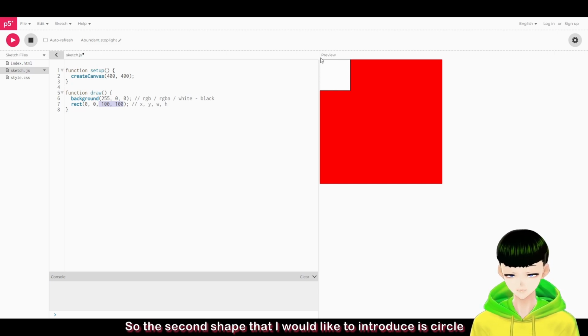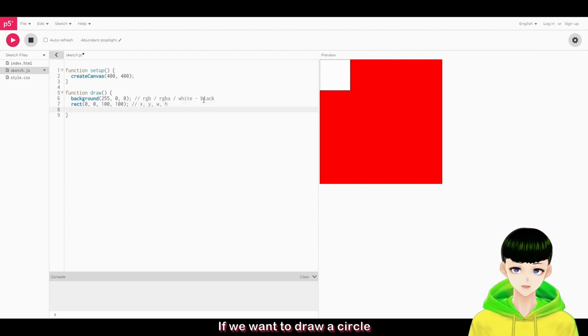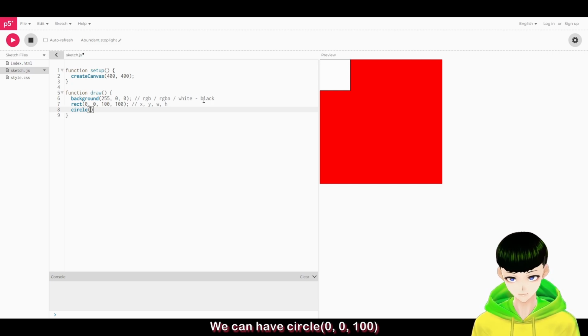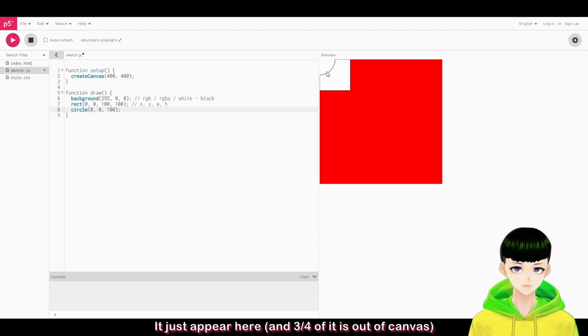The second shape I'd like to introduce is circle. If we want to draw a circle, we just need to insert 3 parameters. So we can have 0, 0 and 100 again, but you will see it just appears here.